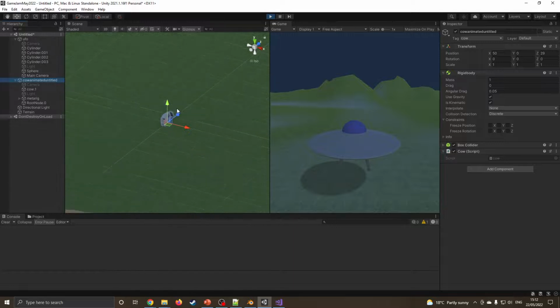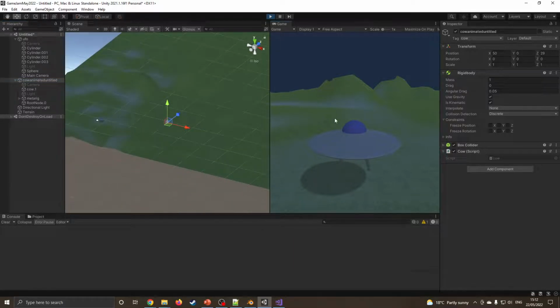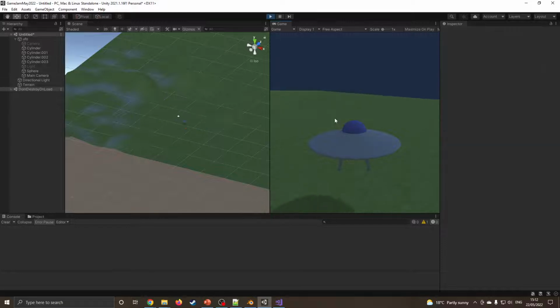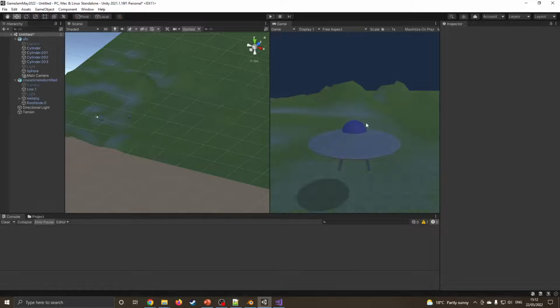So the cow is somewhere. Let's look where the cow is. We can cheat a little bit. It's over to my side. There's the cow. As soon as I fly over it, cow was gone. Obviously it would be great to add some particle effects and some sounds, but that sort of thing is going to come later. So again, what you should do now is stop the video and then go and add some objects.